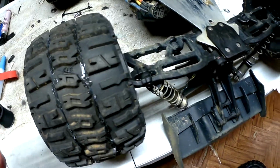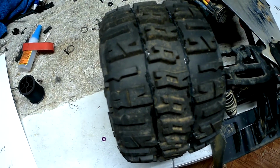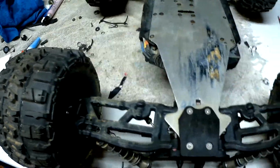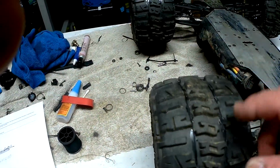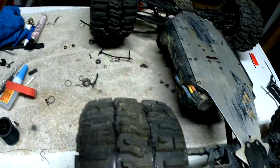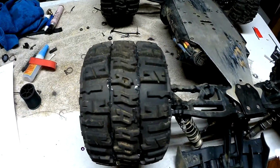It didn't go through a bash yet, so I don't know how it's gonna do, but these are the Trencher X's, and everybody knows how they balloon. So this is a shout out to R.C. Ritter Stein. He just got a pair of Badlands, and he was asking about how to strap them. If you could get a fine fishing line, I'd probably use that better, because I might even just wrap some of that around it too. But just to see if this was going to work, I just used some regular old thread, and here's what you got.